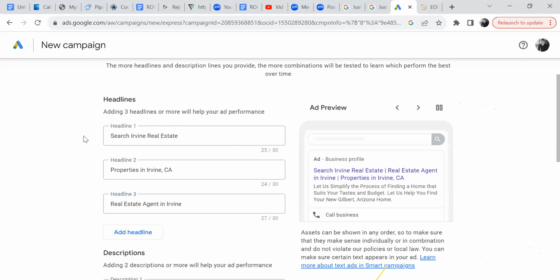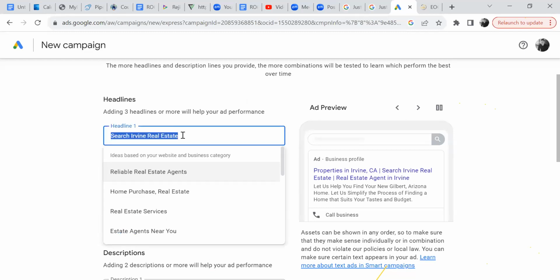Okay. Really, you can add pretty much what you wanted here if it fits these criteria. Just be strategic, right? Kind of think about it. Make sure you're being super local, super hyper specific on that location, but also what are they going here to look for? They're either looking to sell their home or they're looking to buy property. So you want to make sure that you're putting those headlines in there so that your ad performs well.